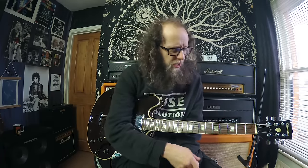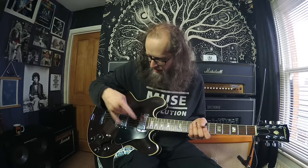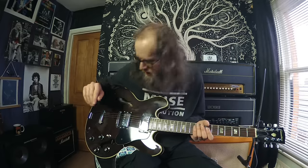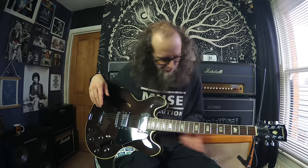And to this day, I don't regret that decision. But to this day, I want to buy back another Heartwood 335. So I might have to buy another one at some point. Because they're amazing guitars, those ones. A stunning guitar. But I love this guitar so much. This one actually had a way better neck than the Heartwood. But the Heartwood sounded better. These pickups are fantastic, but the Heartwood's pickups beat it. But this thing's a beast. Look, it's a bolt-on neck.